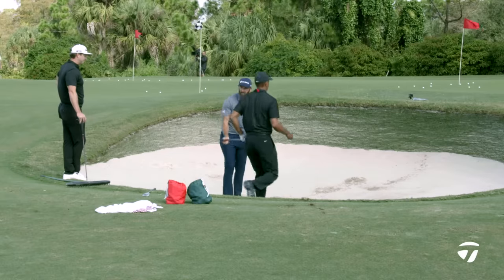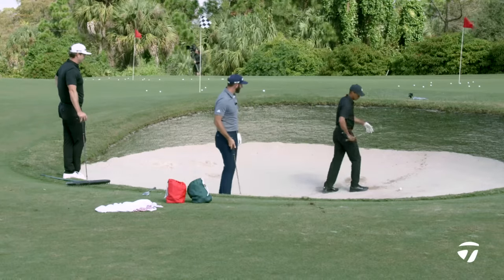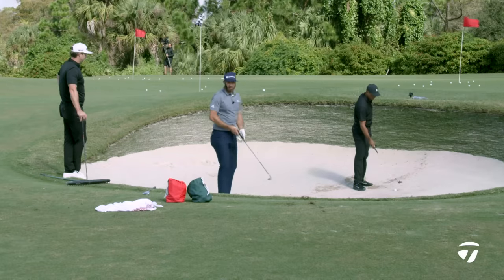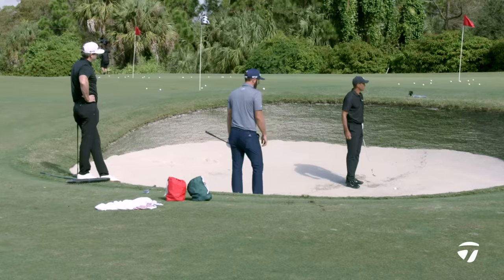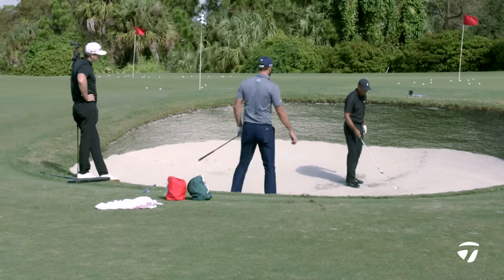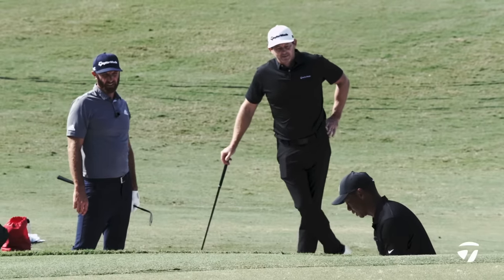That way the leading edge always goes in and the ball will pop up. If you try to open the face up, sometimes the club will bounce into it and it'll come out really low. So I'm very similar to Dustin, who says he plays it with a square face. I do as well. I don't open this thing up like that.